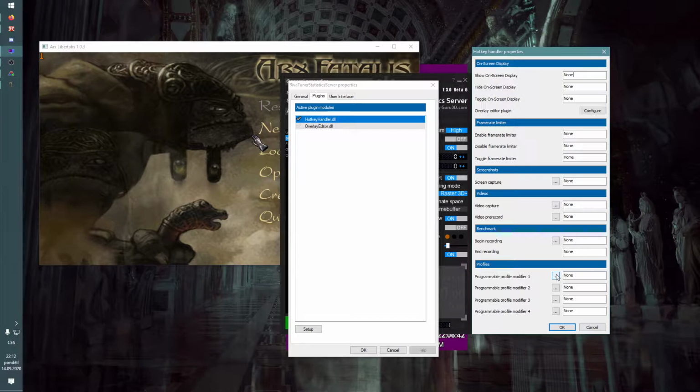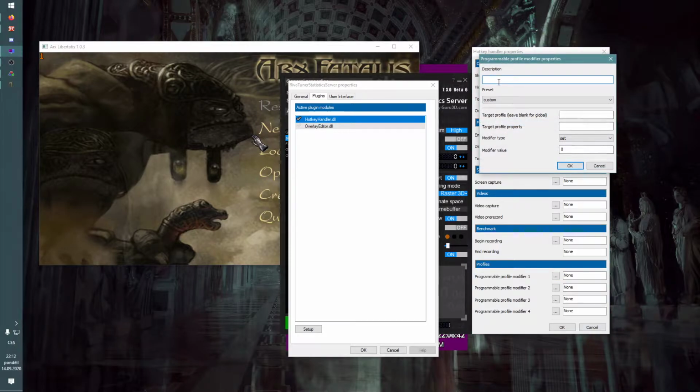So we take the first one, and basically what we need is 3 FPS values. One is going to be uncapped, one is going to be 60, and one is going to be 2, 3, or 4. Depends on what works for you, and I'm going to explain that later.